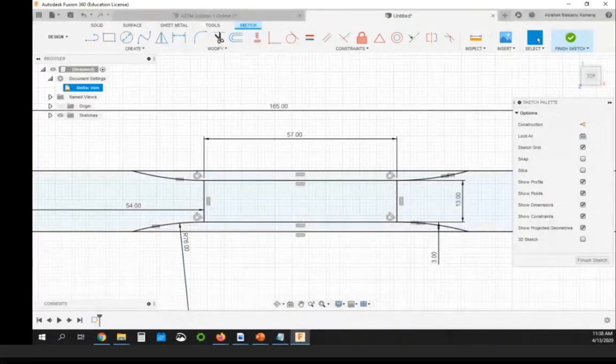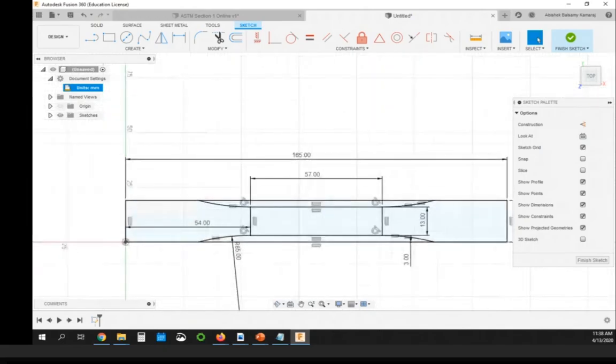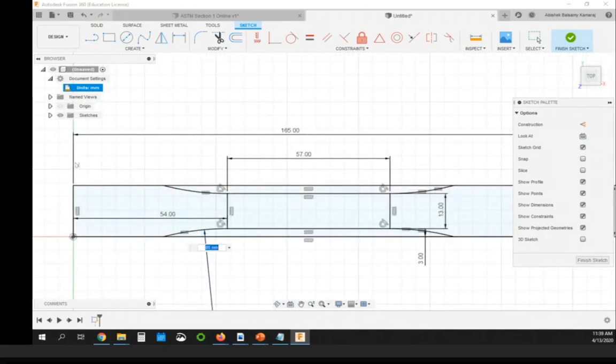The reason why we do it this way is, let's say your design changes, and now your radius is going to be 85. So instead of changing each and every individual tangent arc, you can simply change it here directly, and then now all the tangents automatically change. So that's why this is a good practice to do. But again, we need it at 76, so I'm putting it back at 76. Click enter. There we go.